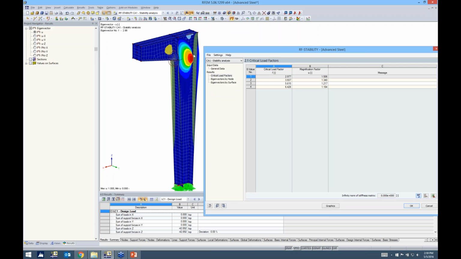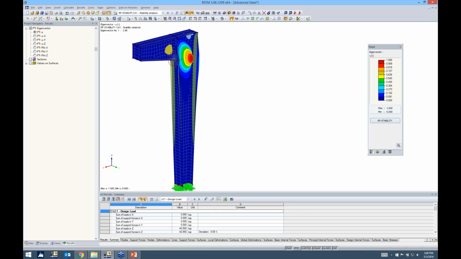You can see eigenvalue number 1 is a local buckling of the web. Number 2 is the same local buckling of the web in a different location. Number 3 looks like the lower flange, and number 4 is maybe a little bit higher up on the flange. We're also given the critical load factor. This is the factor that we can multiply this applied design load, this line load that we apply down here, by, 2.97, before we're going to see some type of behavior such as this. And as the code called for, we need to consider the lowest eigenvalue. So for us, this is going to be eigenvalue number 1.